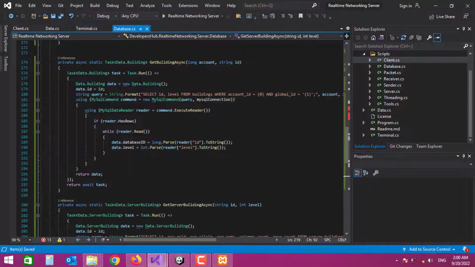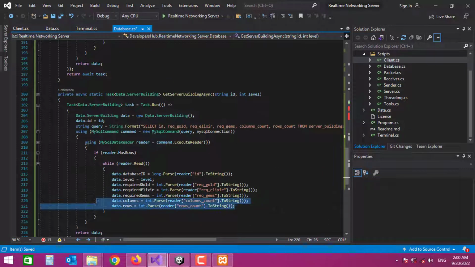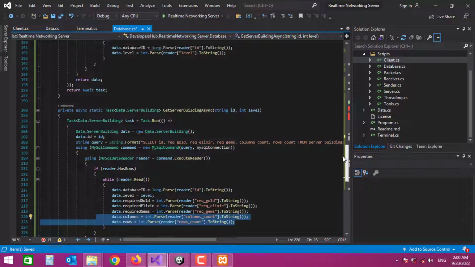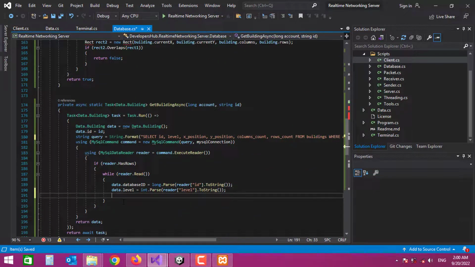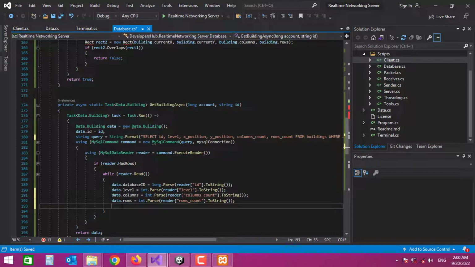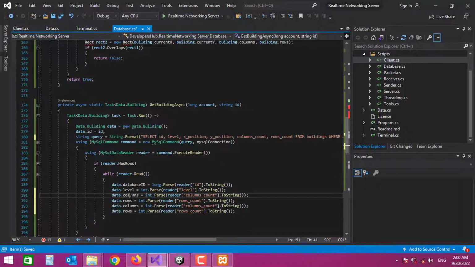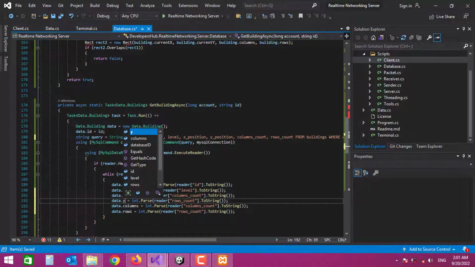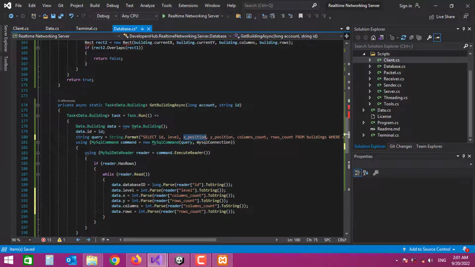The same thing here in the building. And I'm just gonna add the necessary fields. Let me just copy it from there. 2 for x and y, 2 for rows and columns. X position and y position.